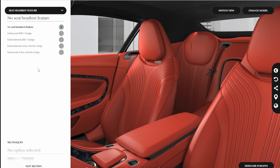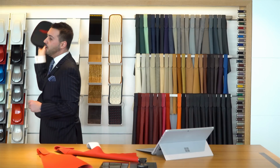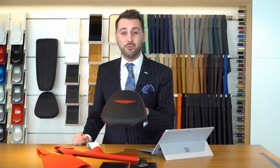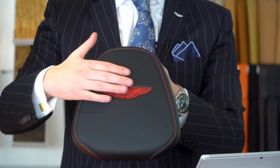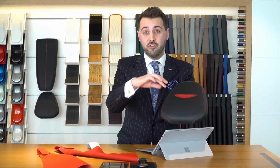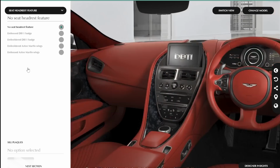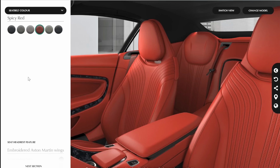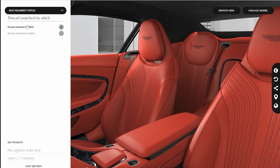The headrests. So we have a whole host of different options for either embroidering or embossing the headrests. What I've decided to do is just go with a classic Aston Martin embroidery. So there's over 3,000 individual stitches that go into one of these headrests, and it takes them literally hours to do just one car. We're gonna add that in on the car, but in reverse. So we'll do spicy red with black contrast stitching. So you can see here, we're gonna do embroidered Aston Martin wings, and that will look really slick when it adds it in. Bingo.